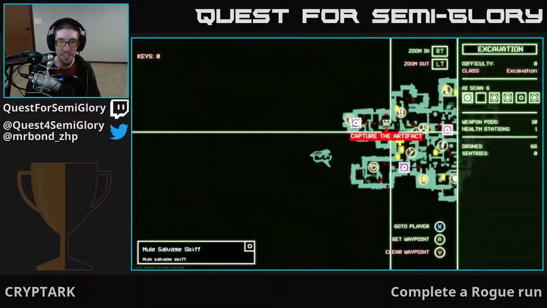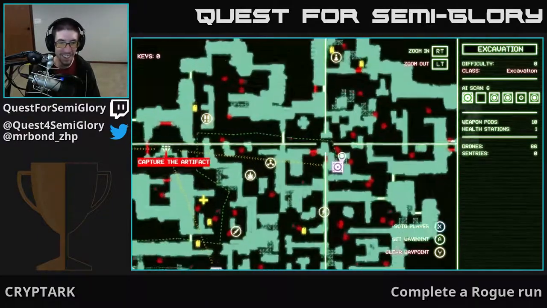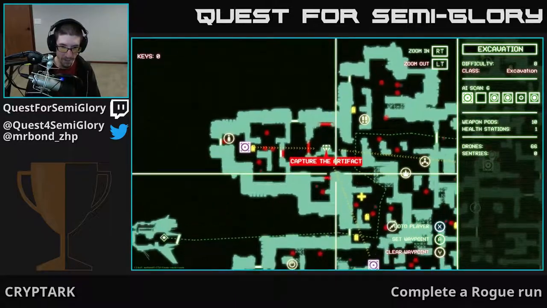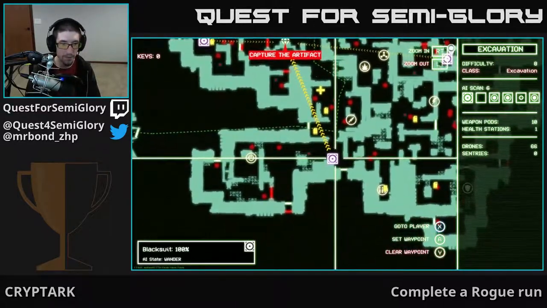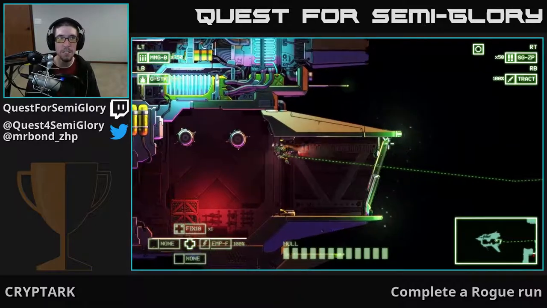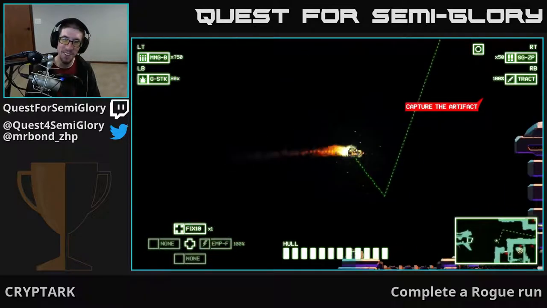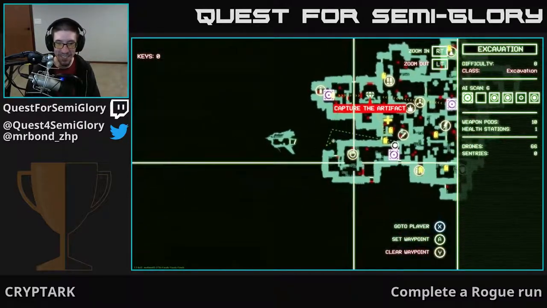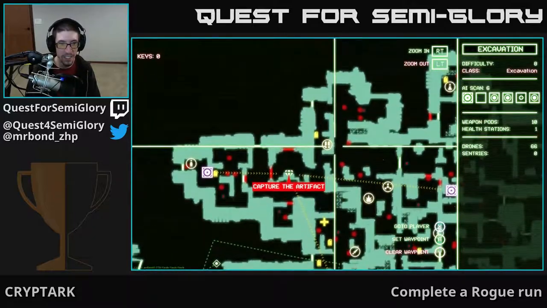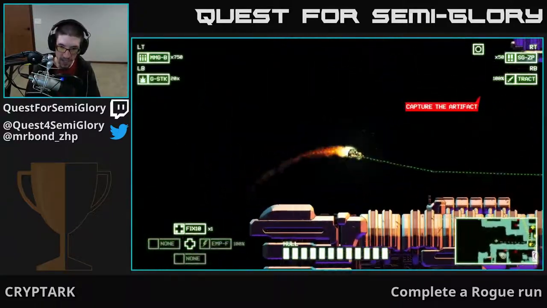Okay, I like the way this is going so far. What are we doing here? Actually, I have no idea what we're doing. What the hell is going on? I don't understand. Oh, I see. We're supposed to capture artifacts and shit. Interesting. Okay, well, let's give this a go. Oh, capture the artifact. Did not even see. What else we got here? Turrets and keys. So it's pretty much like rogue mode, but with an actual purpose behind it.